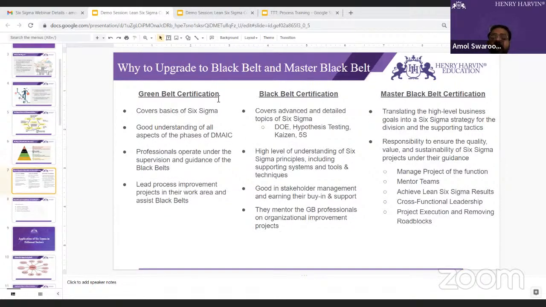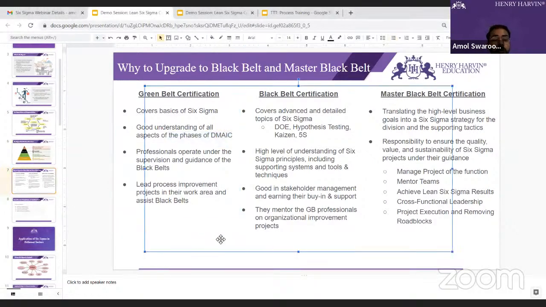See, green belt certification holders, as I said, happen to be the team members of a big project. Like we are doing a very big project, right? Suppose some hotel has called us to look into their issues regarding any kind of revenue decline. Now that hotel is quite big. Black belt will be the project leader for that hotel. Green belt will be the team member who will help and support black belt in order to achieve the objective, right? So green belt certification will provide you the basic and detailed understanding of the DMAIC process.